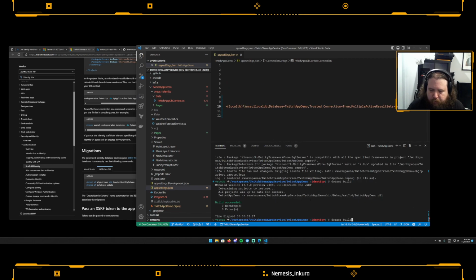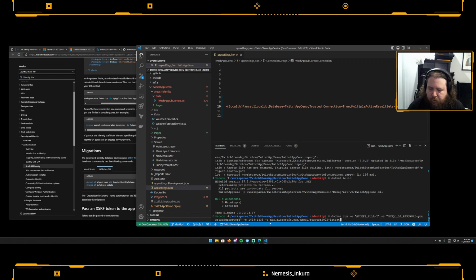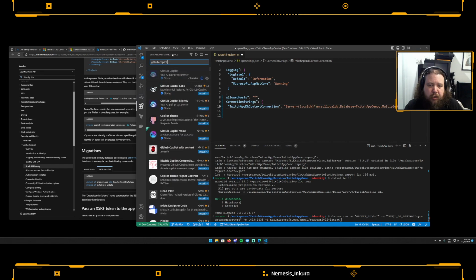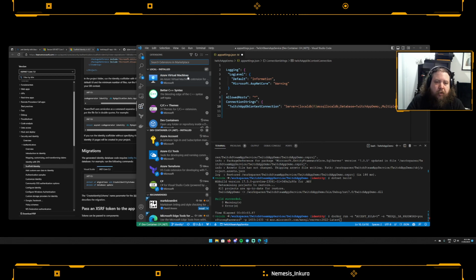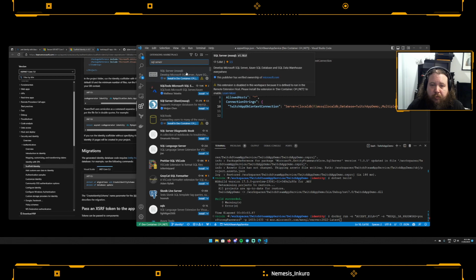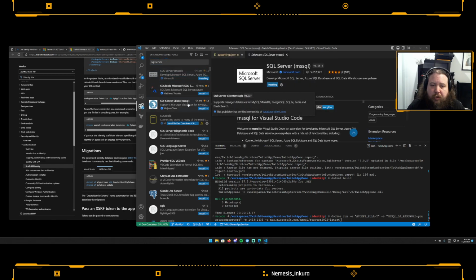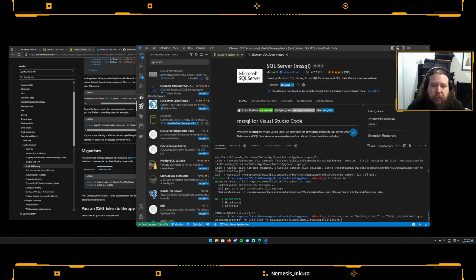Now again, for the testing and initially getting it working, we're just going to stick it into here, and we're going to do that. So that should be the password. And we'll say delete that. Actually, no. This is the SA password, so that's the server administrator password. Let's do the right thing here. Let's go and grab an extension, and we're going to go grab this extension for SQL Server. We'll install that into here.